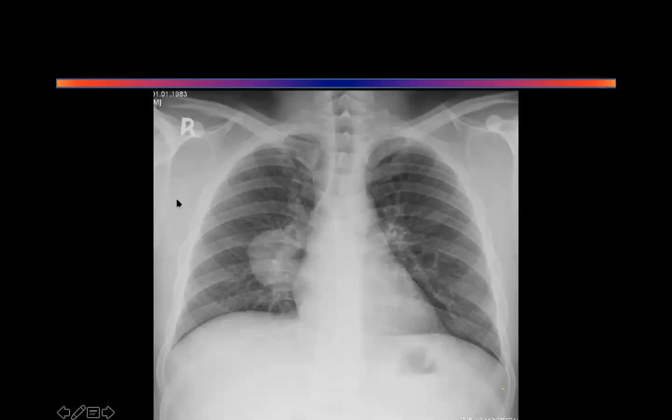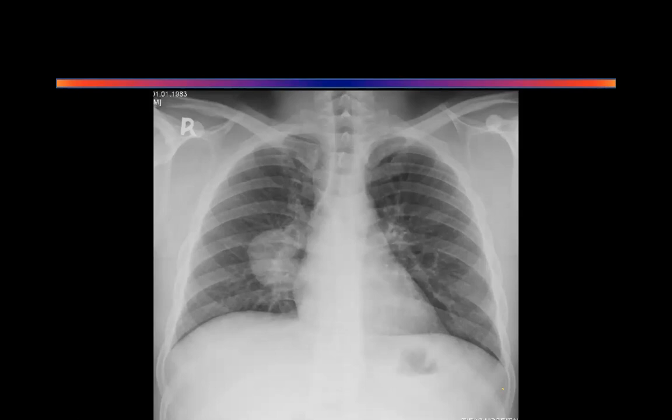Yes, sir. So, trachea is in central position without any filling defect. All I would say is rest of the lung appears to be normal. The rest of the lung appears to be normal with cardiophrenic, costophrenic angles being normal, preserved. And the cardiothoracic ratio appears to be normal. That's it. It's very simple.